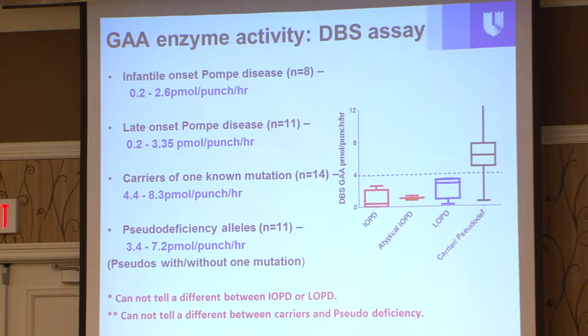So the disadvantage of the blood-based assay is that, while it's a very quick diagnosis, which is good, you cannot differentiate between infantile onset Pompe and late onset Pompe, or the Pompe patients which are less than 1 year old but without cardiomyopathy phenotype. They all measure in the same range. There is overlap. And the other thing we have learned is, if there is a carrier of Pompe and there are pseudodeficiency alleles, it's hard to differentiate between pseudodeficiencies with one mutation or without a mutation from the carriers. So it's not a perfect way to pick up Pompe.